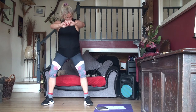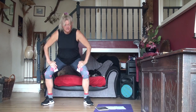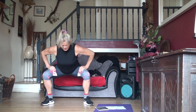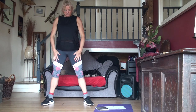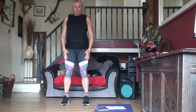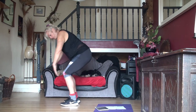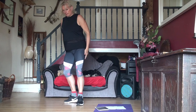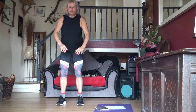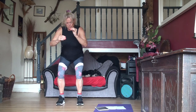Squats. Keep it going. So again, you put your hands on your thighs. Ten more seconds. Then we're going to bring the feet in so they are hip width apart. Squat forwards. That's it. It doesn't matter if you bring your knees slightly over towards your toes. Push up, squeeze your butt. That's it. Really controlled movement.